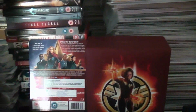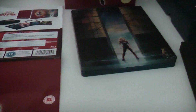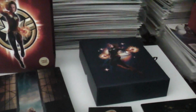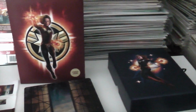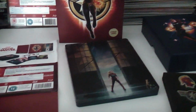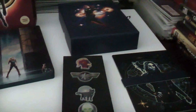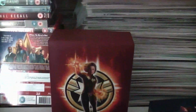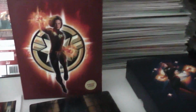And just a cautionary note to anybody that missed out on picking this one up from Zavvi with a pre-order: if you're looking to buy it on the secondary market on eBay, I'd be really cautious about spending £100 to £150, if not more, than I've seen it put up on eBay for. You're going to be really bitterly disappointed having paid that much, I feel. So please, just a cautionary note to be careful as to how much you pay for this. I know it is limited, it's really nice, no faulting it at all, but the price is just a little bit over the top from Zavvi. It's a little bit naughty, which is a shame.